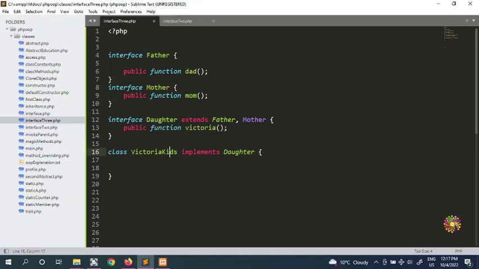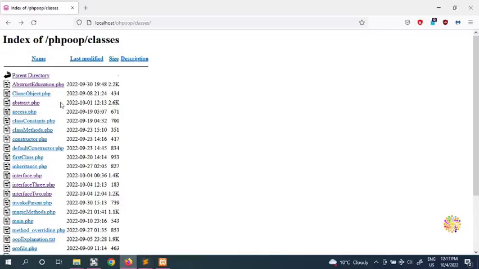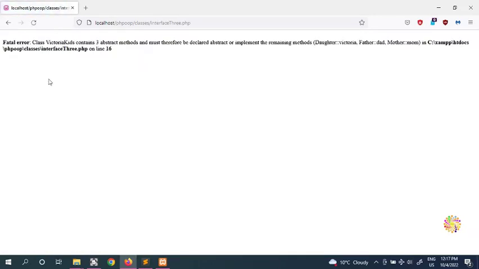Now Victoria kids needs to implement all of them. Say for example we leave it empty and run it, we refresh and get a fatal error: the class contains 3 abstract methods, and you need to implement them.